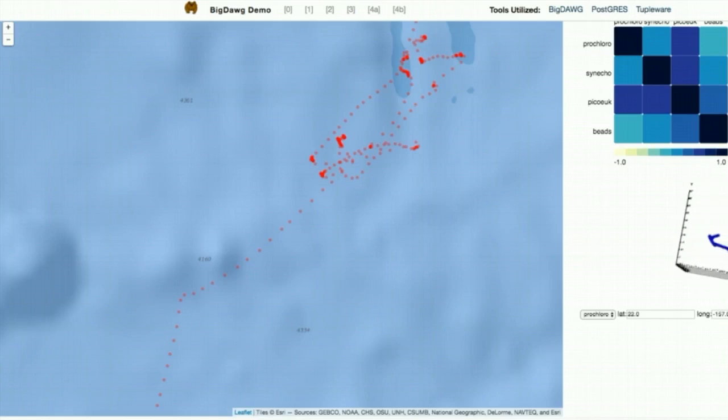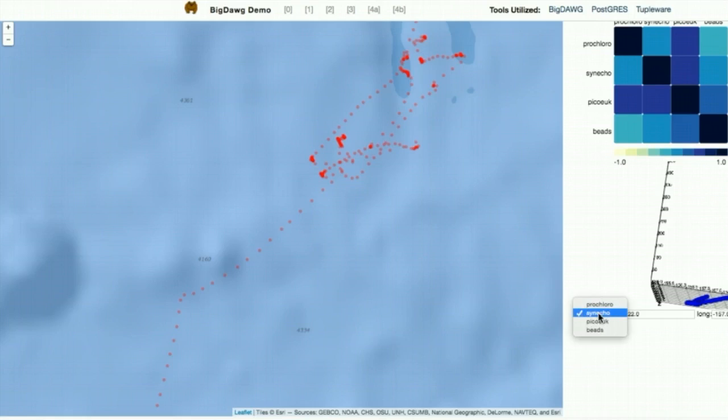Something else you might want to do is look for how these concentrations varied as you took your trip. So you'll notice over here we have the latitude, longitude versus the concentration in that axis. You can actually move around this screen over here, and you see that one leg of the trip had a higher concentration of Prochlorococcus than the other leg of the trip. You can change that to another microorganism, Cyanococcus, and here it's just not as clear because the Cyanococcus concentrations are just much lower than Prochlorococcus for this particular part of the trip.